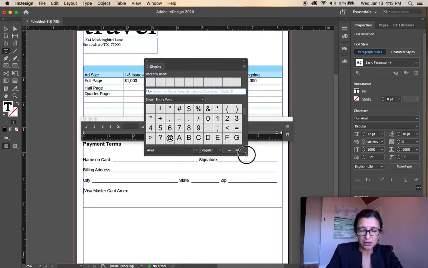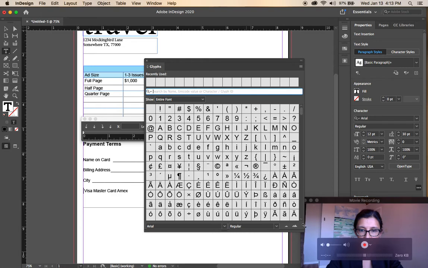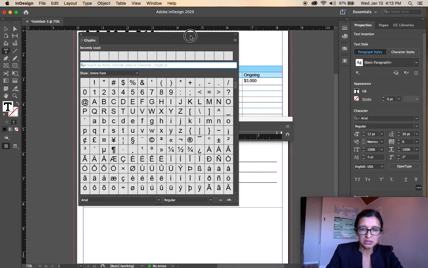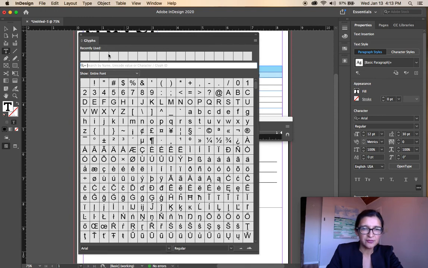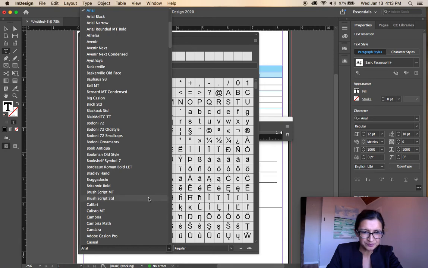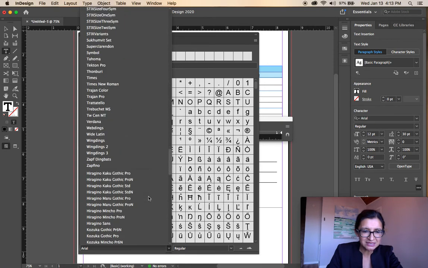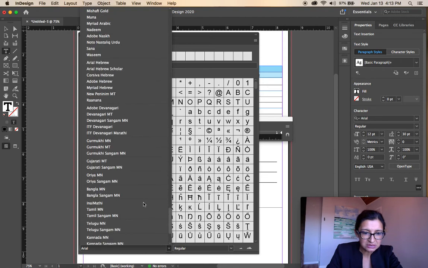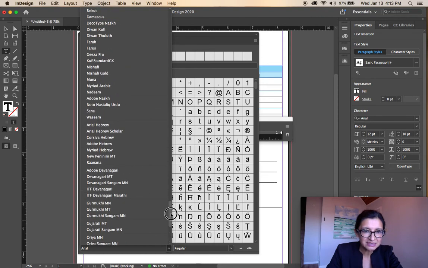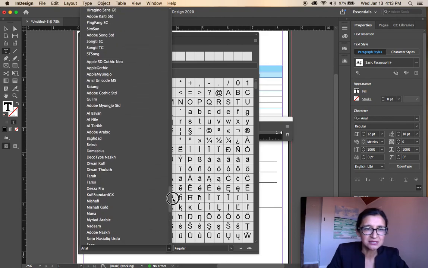There are things that we can put like a little checkbox. And if we go to Arial, what is one? Wingdings, or, of course, I don't have it. Webdings, Wingdings.